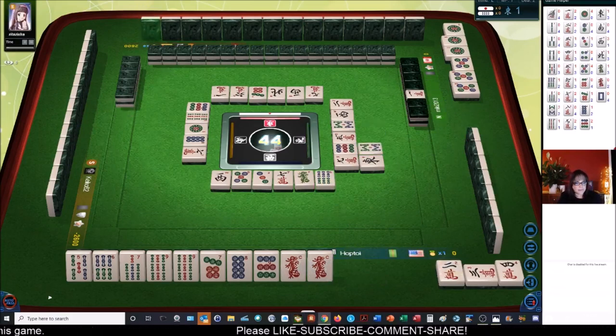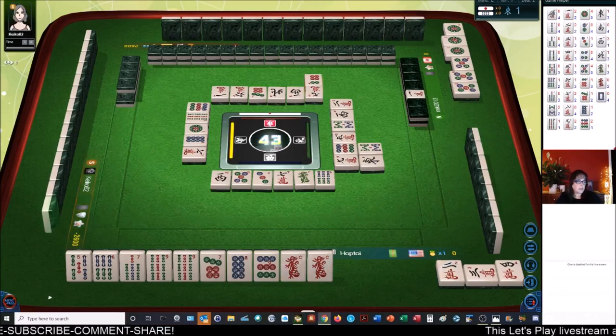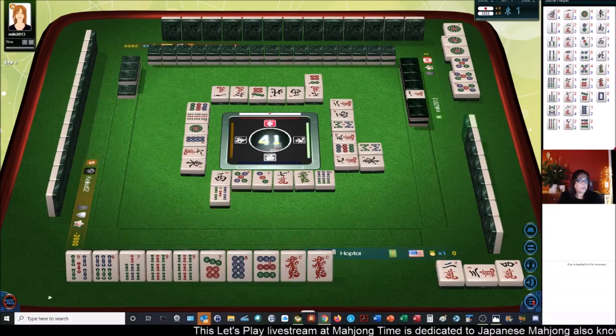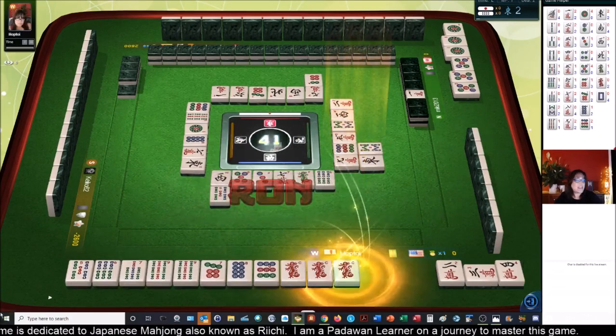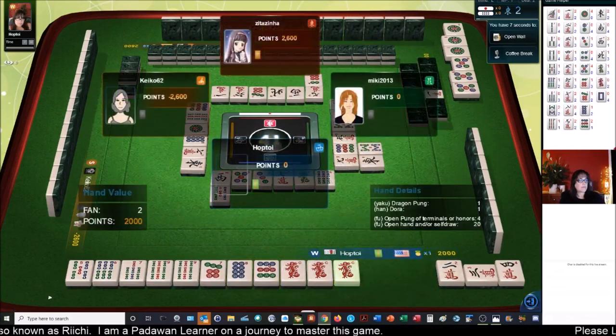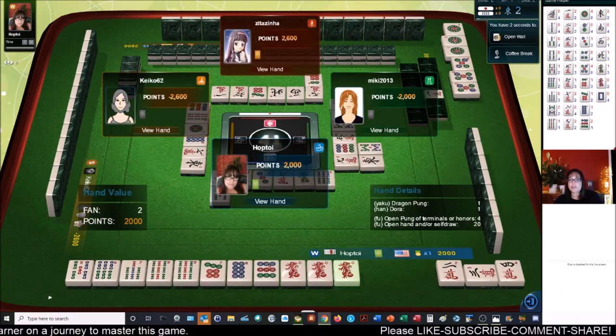Eight bamboos. Six dots. No, that is not Ron. East wind. Okay, we'll get rid of the five. We're looking for a red dragon. Bamboos. Red dragon. There it is, Ron. Ron. Redemption. Okay. Just two han.